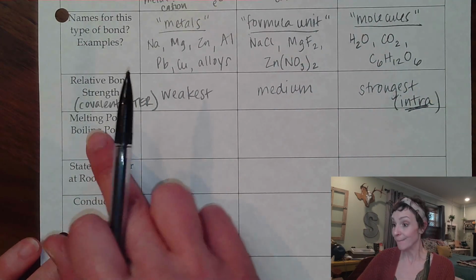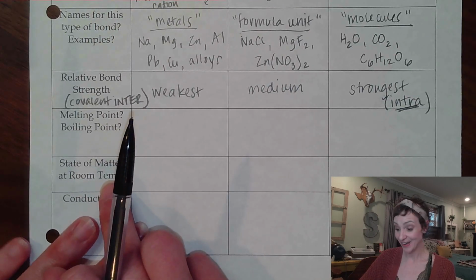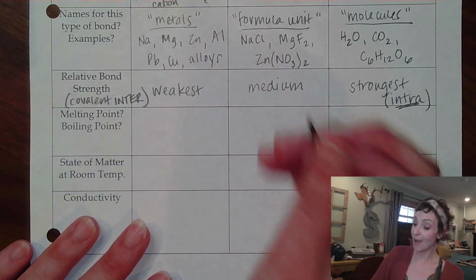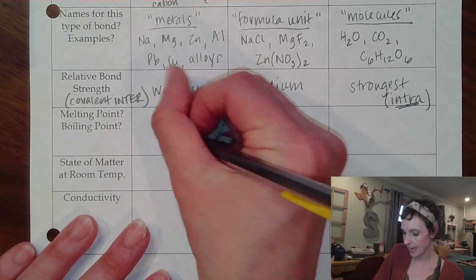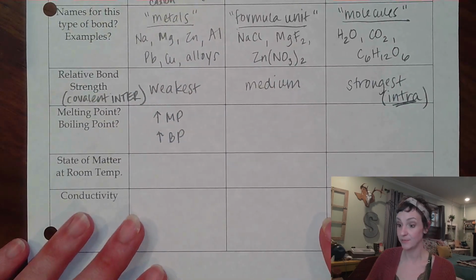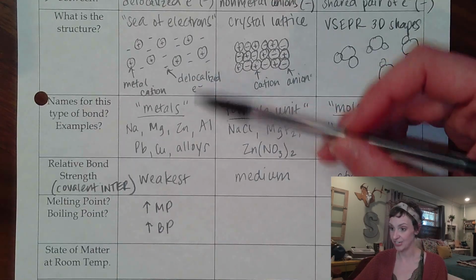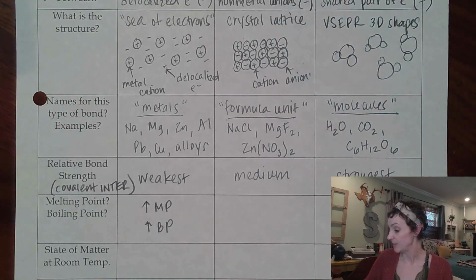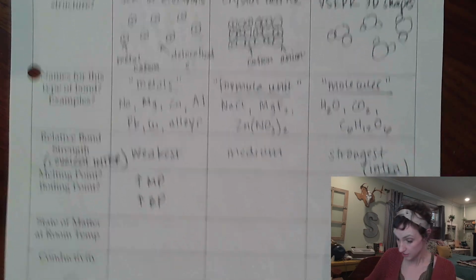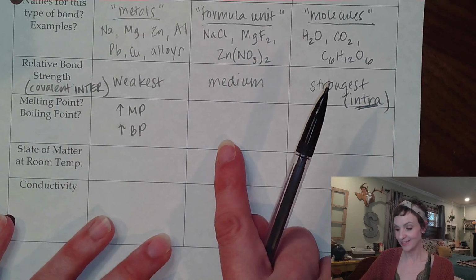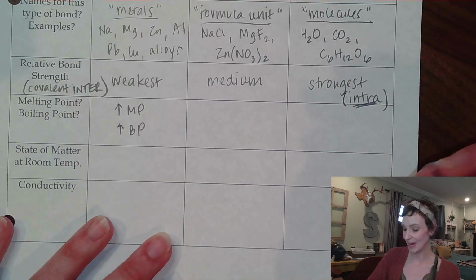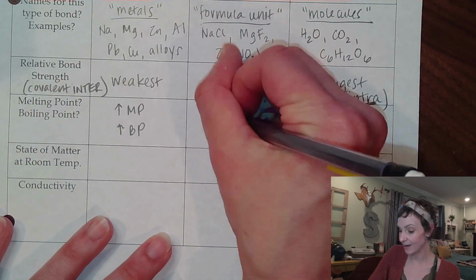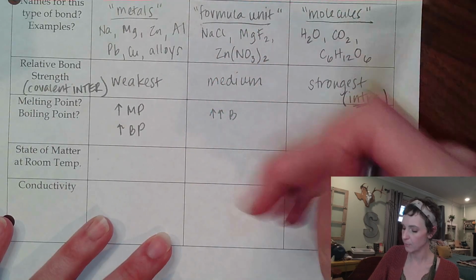So here we go. Melting points and boiling points. Y'all, we wrote down for our metallic bonds that they have high melting points and high boiling points, because of a really strong electrostatic attraction here in this sea of electrons between the metal cations and the delocalized electrons. Ionic compounds, they're even stronger. The metallic compounds are metallic bonds, so we would say that their melting points are, whoops, I wrote boiling point first.